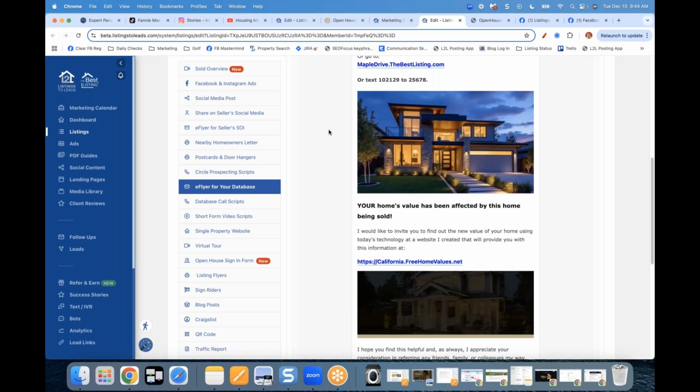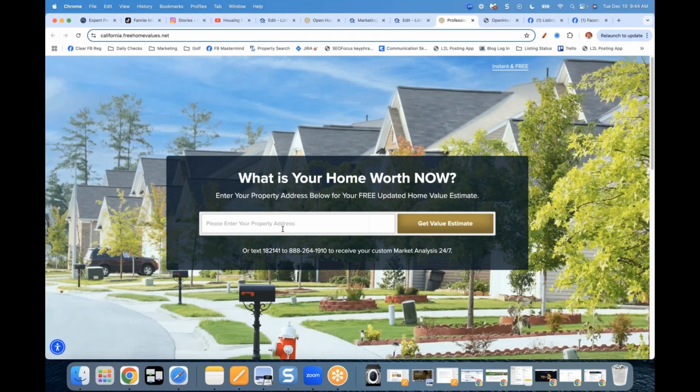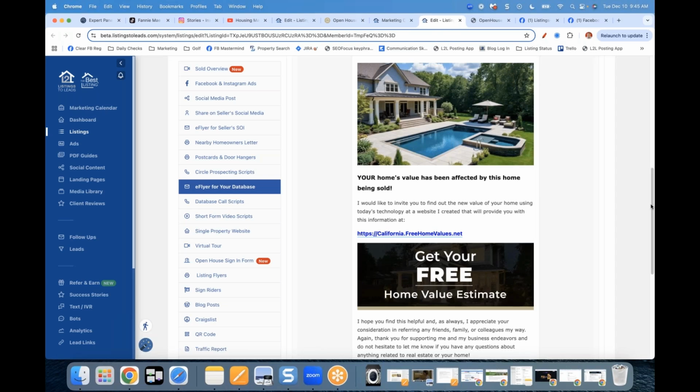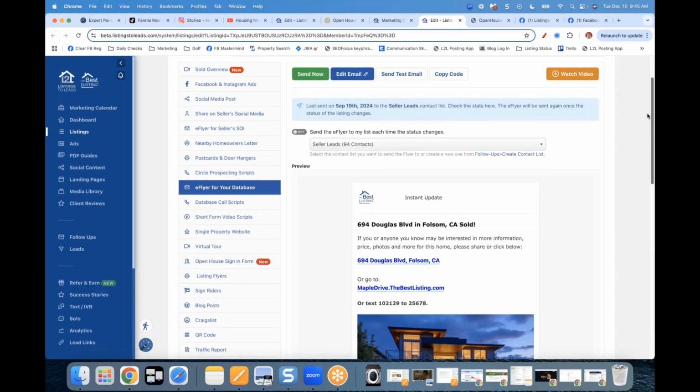And the beautiful thing is, when people click this and become a lead here, they will get a monthly update the first week of every month going forward of their home value estimate, with the link to be able to either A, get a more precise version, or B, connect with you so that you can provide them an even better estimate for what their home would sell for. So yeah, get that out the door.